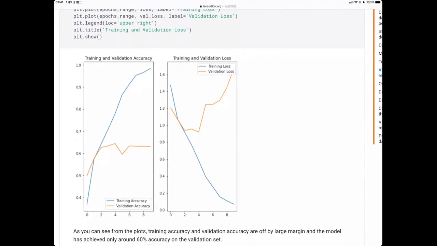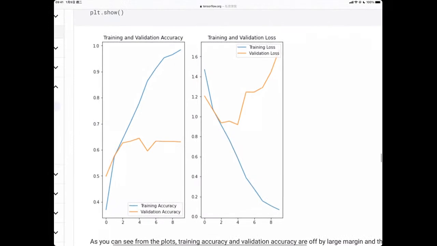Okay, my suggestion is you partition your original data into 3 different data sets. Okay, you train your weights by using your training data. Okay, every epoch, every time you modify your weight, you validate your model by using validation data. Okay, so we have 2 lines right here. The blue line is the training accuracy and the training loss. The orange line is the validation loss and the validation accuracy.